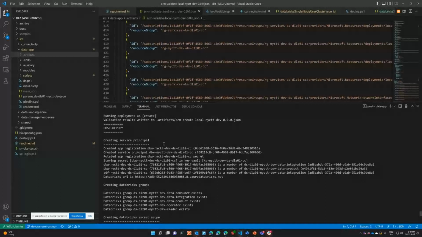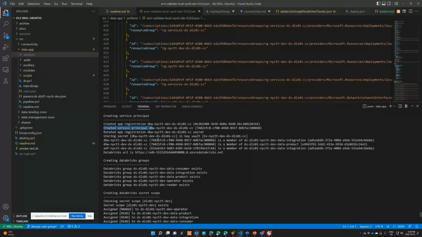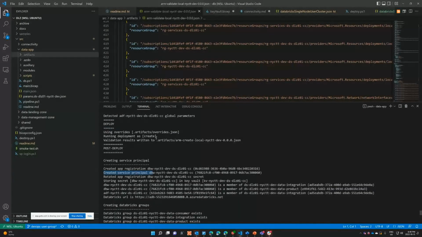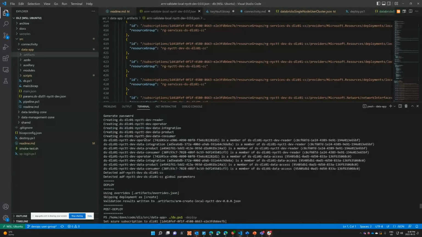So Databricks requires a service principal. So this first part of the post deployment is to create a service principal that's going to be used by the clusters that get created further down. So this is just a standard app registration with a service principal, and then it gets added into one or more of these Azure AD groups, right?